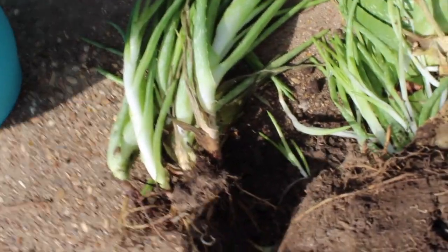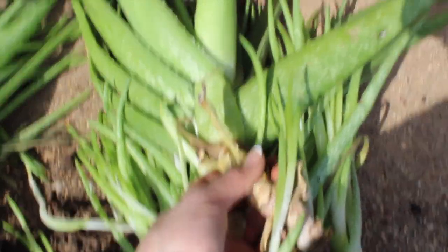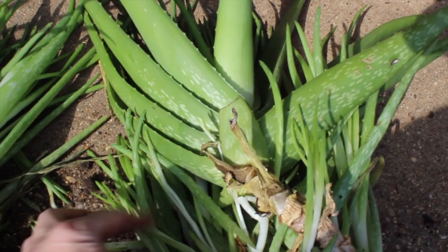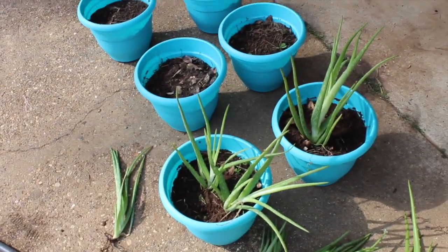So you really don't have to be that careful. Just pull them off. The roots are pretty hardy. But if you look at this, you can see this is the main big root. So I'm gonna pull off all the little ones and just keep this big one as it is and put him back in a pot. But I'm actually gonna use this pot for tomatoes because it's a little deeper. I'm gonna try some tomatoes in pots this year. Let's get this finished up.